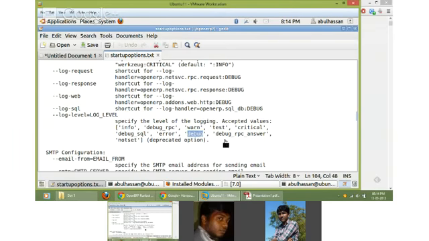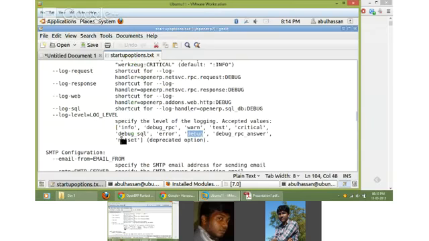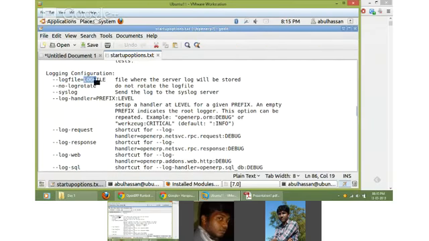If you use debug, every single log will come here, or you can put only critical, then only critical logs will be shown here. While starting your server, you can directly give some name for the log file, or you can give this particular command, --logfile, and the path of the log file.